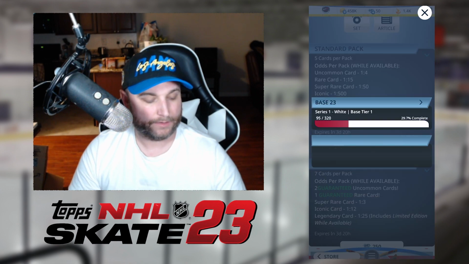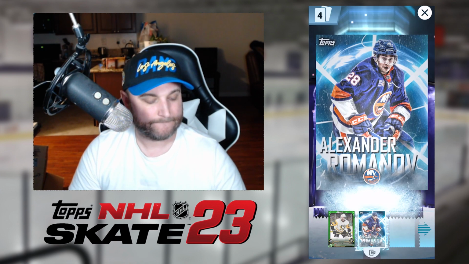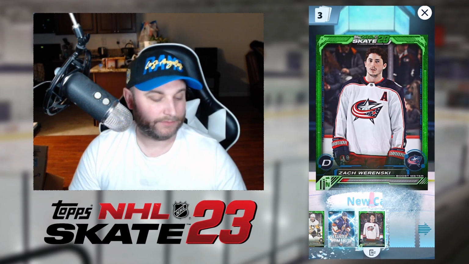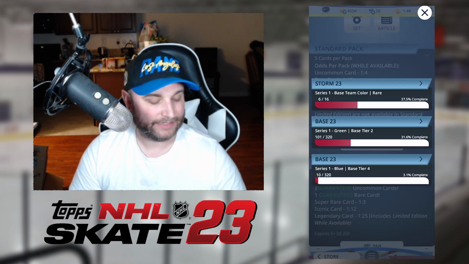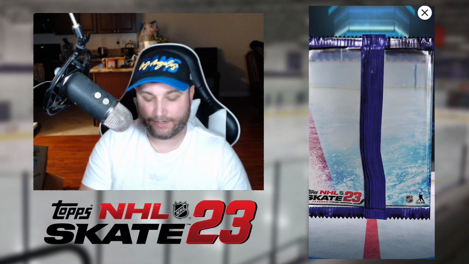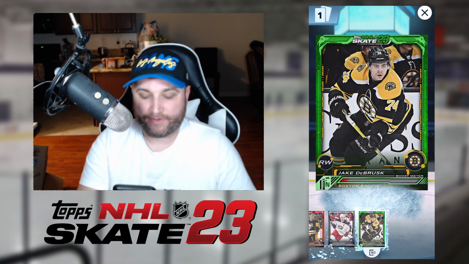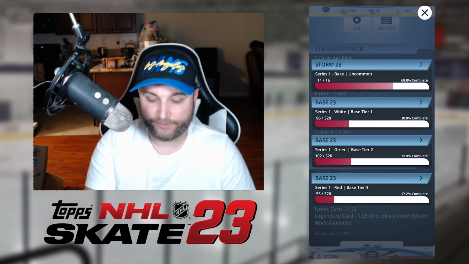Nothing in there. There's another one. There's an Alexander Romanov. Team color rare base. We have 6 out of 16 of those now. All right, we need to start hitting something big here. There's a Caden Goulet. Pardon me if I'm mispronouncing. That's gonna happen. 11 out of 16, only 5 more of those to go.